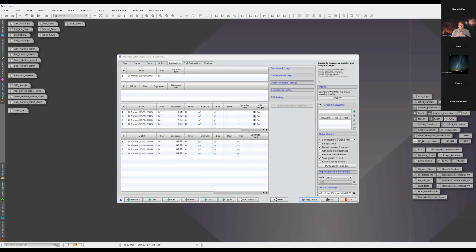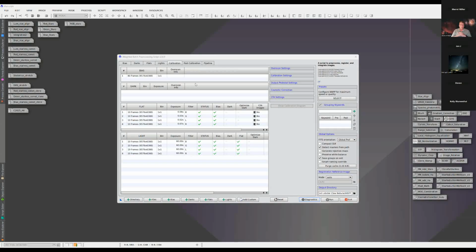I've never actually looked through this, but I'm assuming it's all the processes that occurred during the WBPP, and any errors it ran into. You can find it here in the logs, and try and see where it went wrong. Then it will give you your registered frames, which we will use for our comets. And in here is your master files, where you'll find all your stacked flats, biases, your master dark, and your master lights.